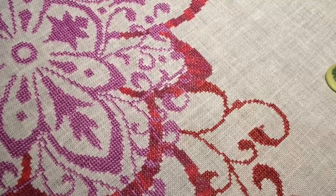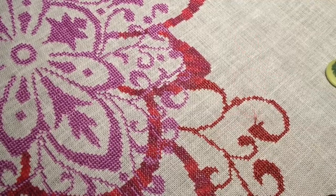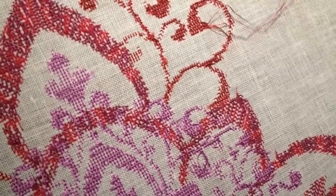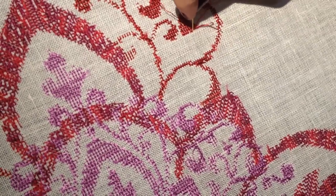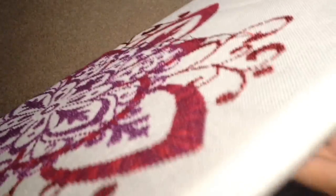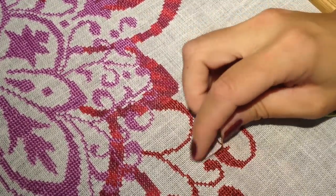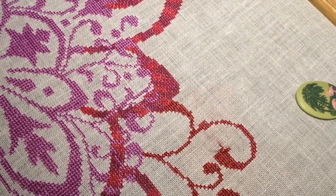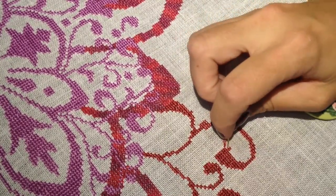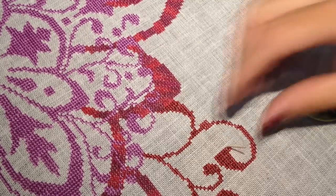Now I hope you can see what I'm doing. So I can't. So I keep going back under, catching my tail. Which you can't see. Oh, there's back of work. Revealing all now. And catching my tail that way. And the Thread Heaven really does help the satin from slipping, because it will slip. It will slip if you don't use Thread Heaven. And that tail is caught.